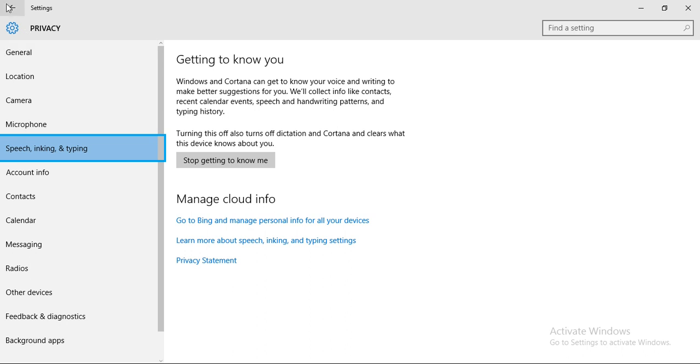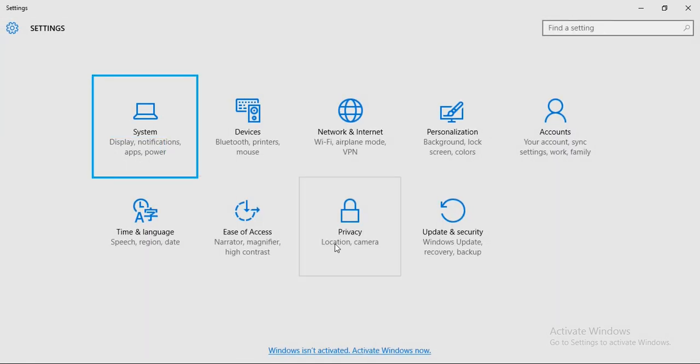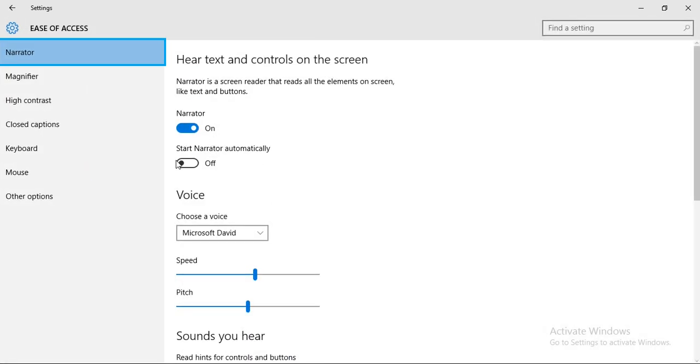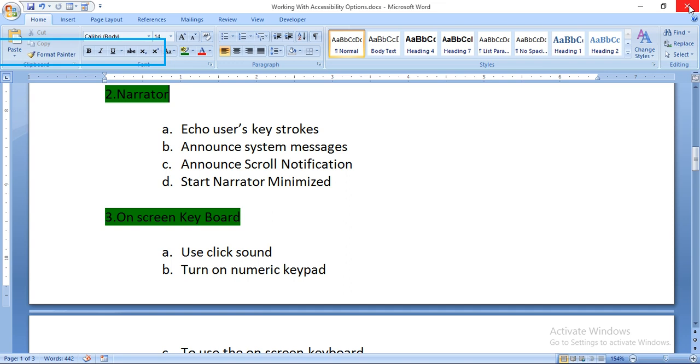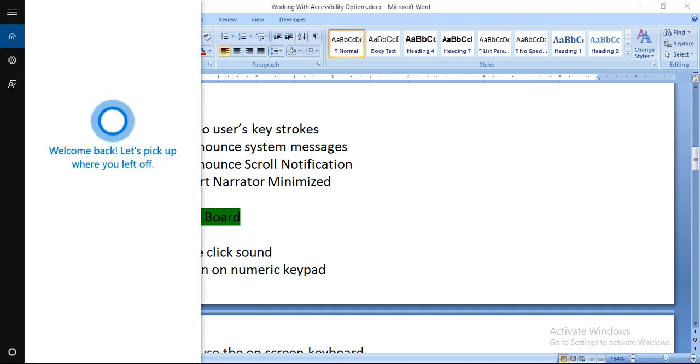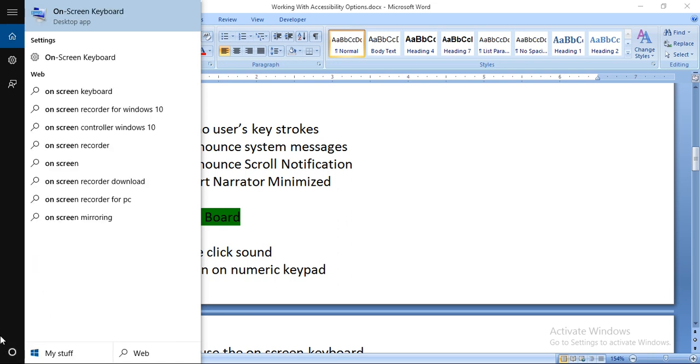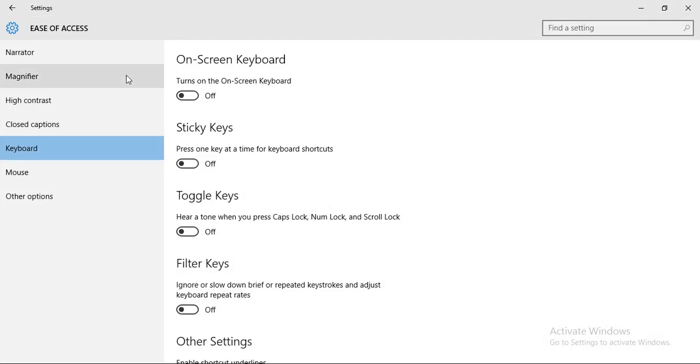And go back. System 1 of 9. Page security privacy is selected. Narrator, here 1 of 7. Turn off the narrator. Exiting narrator. And then close it and then press on screen keyboard, which I want to show you.